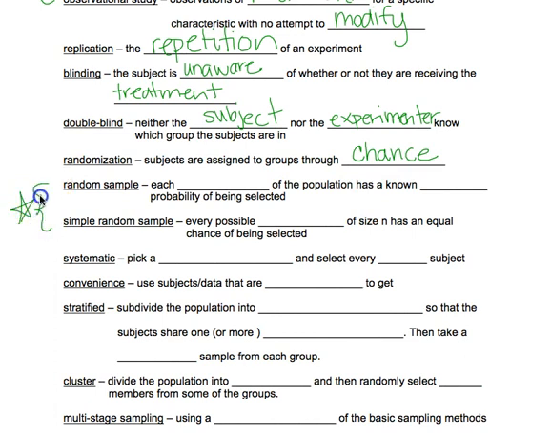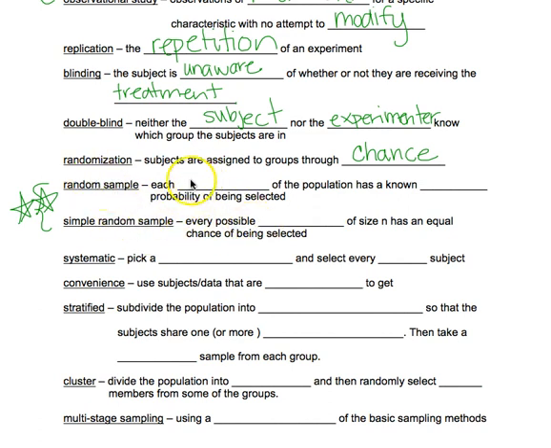Now, these two guys, really, really, really important that you know these definitions. These definitions are usually on either the midterm or the final. And it's difficult because they're very close to each other. Random sample, simple random sample. You are not going to have to distinguish between the two. So it's not going to ask you, is this a random sample or is this a simple random sample? You just need to know the individual definitions. You need to know the difference between the definition for random sample and the definition for simple random.